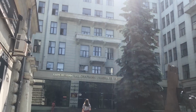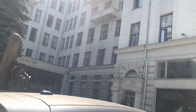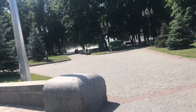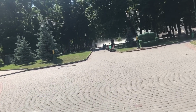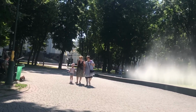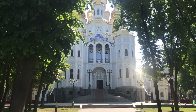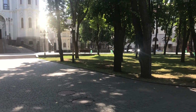Literally next door to my building is an architectural university, and this is one of, I think, 30 universities. This is a nice indoor-outdoor cafe called Gingerbread. Right in front of me is another small park that's part of a cathedral. They call it Mirror Stream. There's a fountain, and tons of kids playing in the park. And just here is a big cathedral. It's a beautiful sight in the morning. And what's nice is my gym is just another block or two that way.